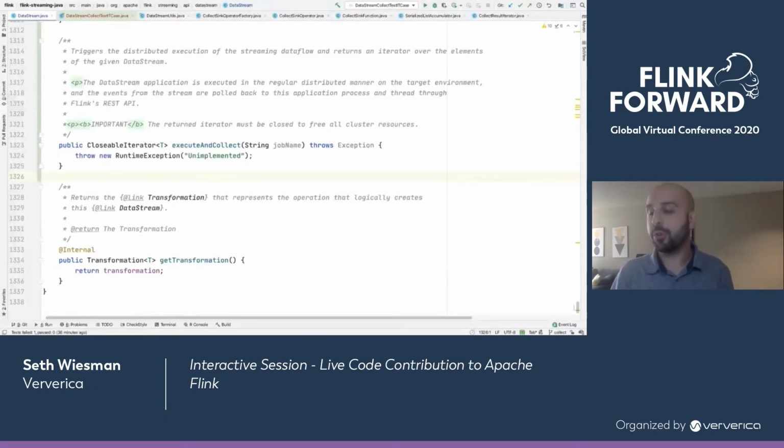Big changes, so things that might require, say, a design document or change the direction of the project in some way, go through a process called FLIP, so Flink Improvement Proposal. And that is where you lay out your proposal for what you want to do, explain the pros and cons, how you ended up on this, and then there's a lively discussion on the mailing list before we vote. When that vote is accepted, then we begin working on the change.